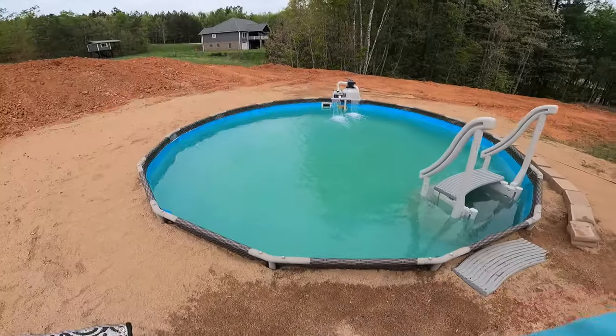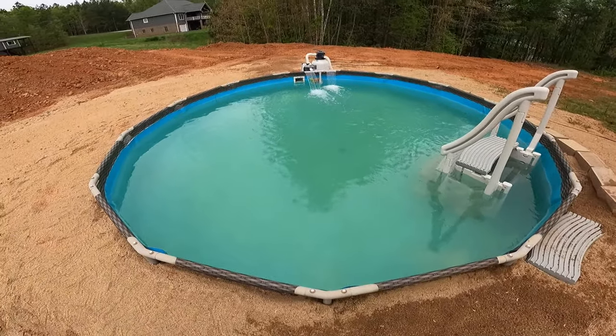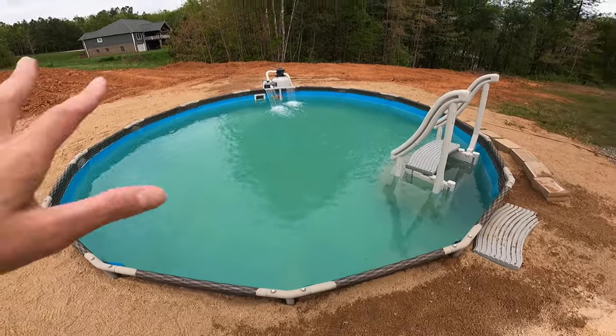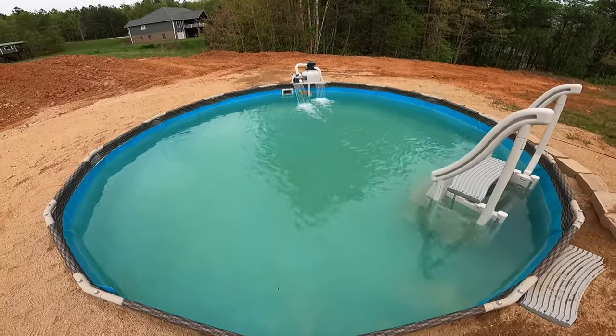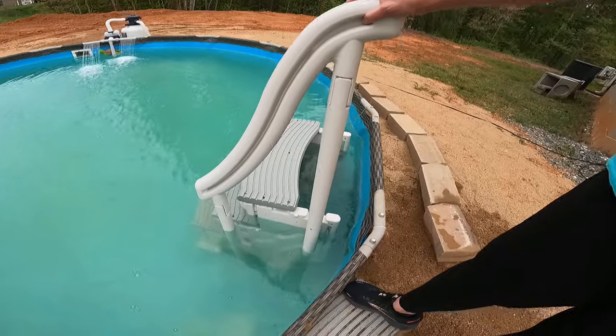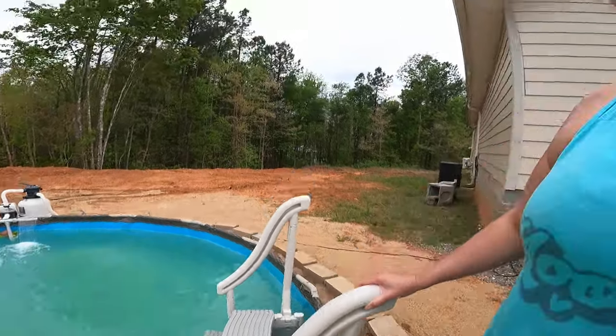I've been messing with this pool for about a week now. We put it in the ground. I have added flock to it, shock to it, and regular chlorine. When we shut the pump off all the yuckiness sits there, so when I turn it on to vacuum everything comes back up. I'm frustrated - I've been fighting with it for a week. My stepbrother says I have to take the back plastic piece off, wire tie them, and hopefully that works.